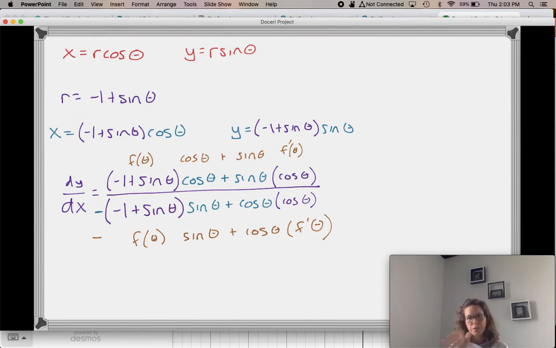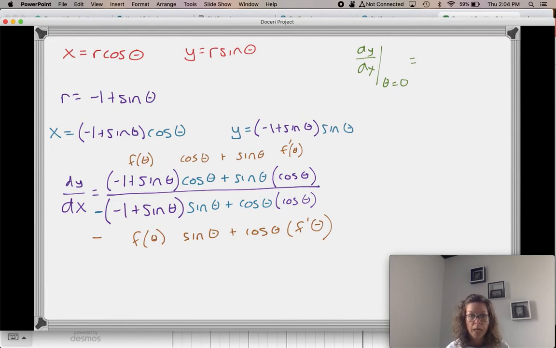Okay, so now this derivative is super messy. We could maybe clean it up a little bit by distributing, and maybe some nice trig identities would show up, perhaps. I don't know tons of my trig identities, but maybe we would end up with a sine squared plus cosine squared, except we won't in this one. So what you're going to do with it at this point, typically, is you're going to be given an angle for which you would want to evaluate the slope. So let's say that we want to now evaluate dy dx, the slope, at theta equals 0.